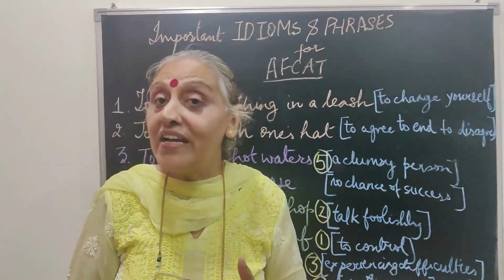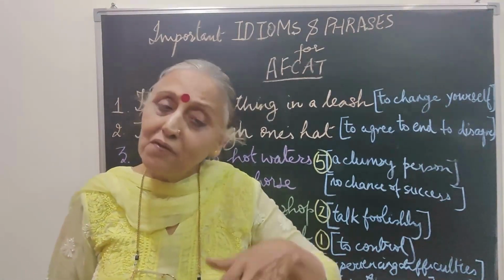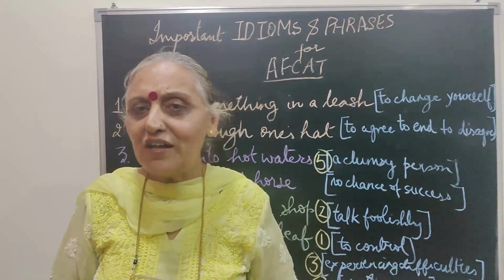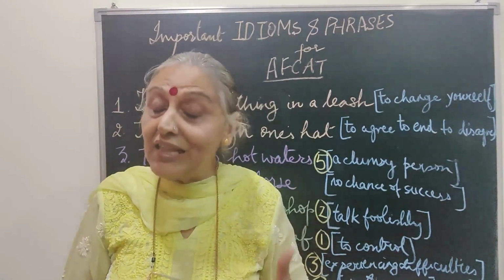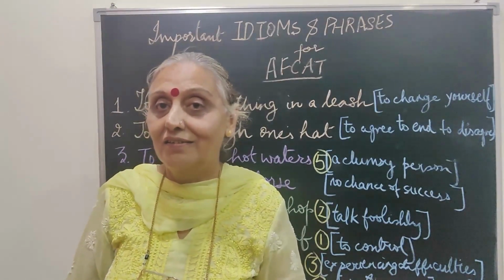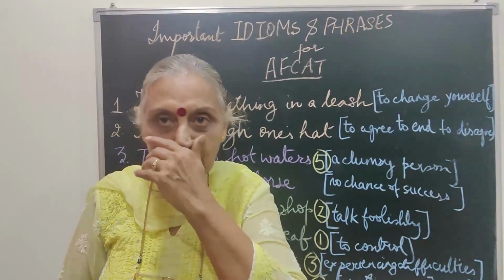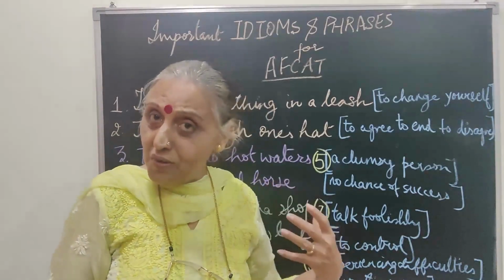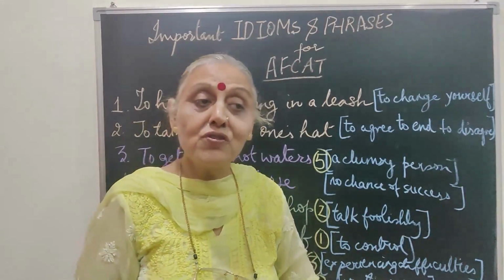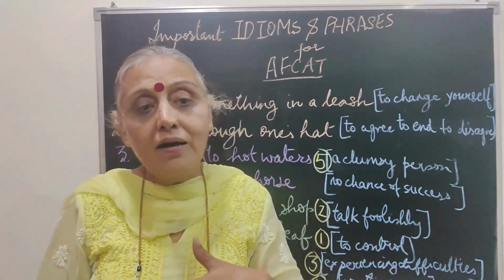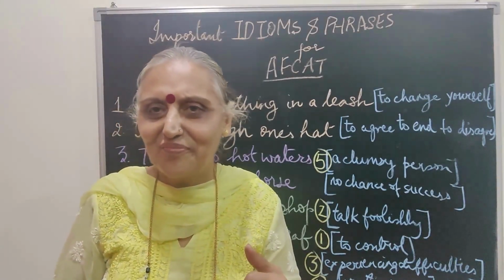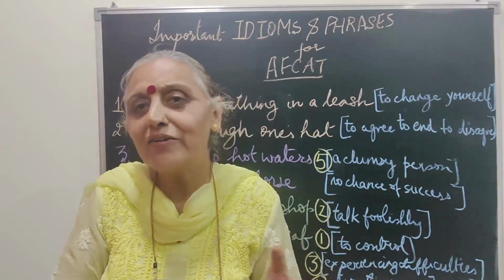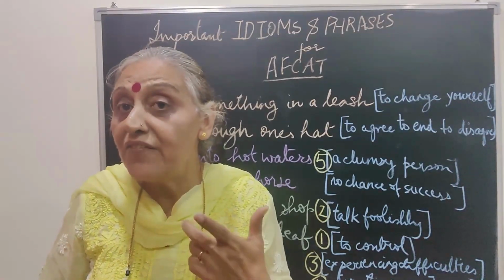Okay? But then it is very difficult to change into a new leaf. Why? Because you don't get support. Everyone says this one is not going to change, we're tired of telling this one, this one won't change, no use telling. Okay? So, but then to change into somebody better, to change your old habits. They say a dog cannot change his habits. Another idiom. But then what we are saying here is to turn over a new leaf. So when somebody tries to do something, the world doesn't let them. That's why they say, once a reputation is made, it becomes very difficult to repair it or to change it. That is why it's very difficult to turn over a new leaf.